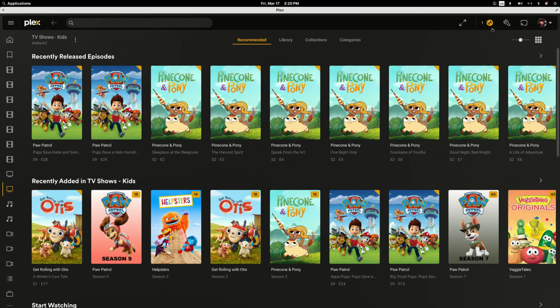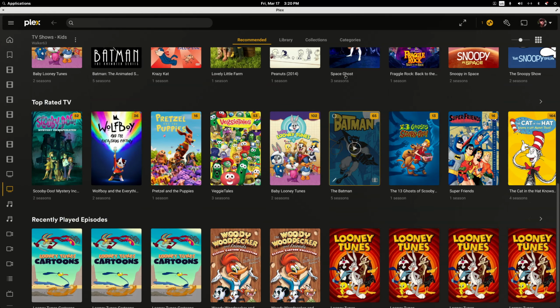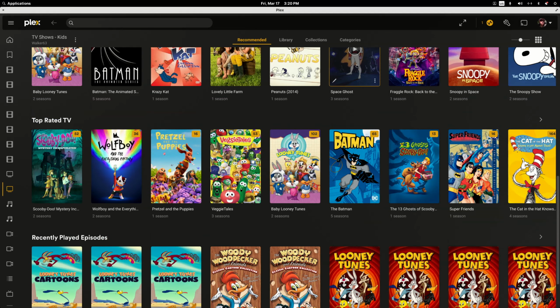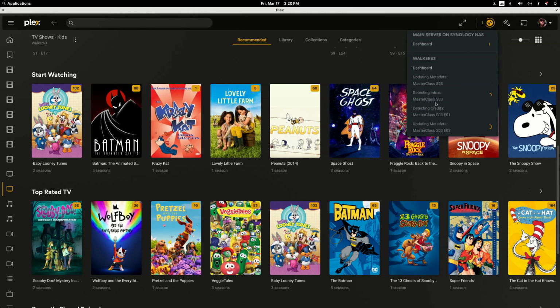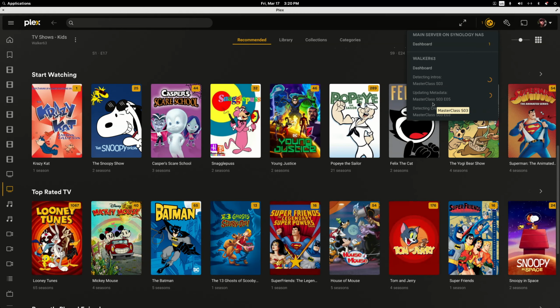The files were all very small. And I don't have automatic scanning set up on this Synology NAS, so we'll have to scan them. And you'll see we're detecting intros from Masterclass Season 3.